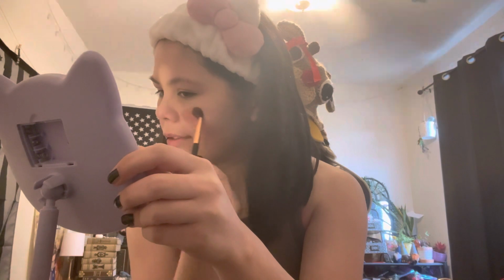I love them though. And then you're gonna go in with a dark pinkish, almost a reddish brown, but it's dark pink, and you're just gonna do four lines like that, and then you're gonna do the same thing on the other side, and you're basically gonna start like here, and you're gonna end where your hairline is.